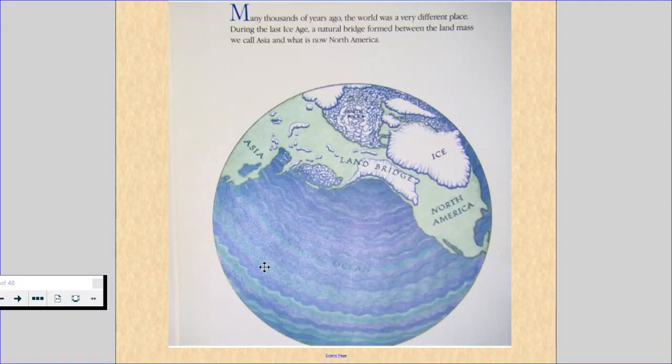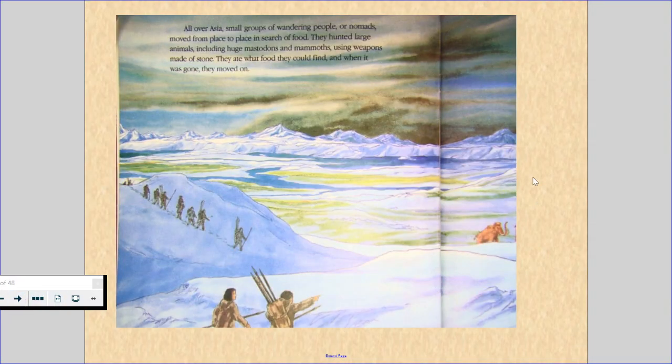Of course, at this time, people were living in small nomadic groups, which means they were traveling around together to hunt, and they mostly would travel to find food. So there were no established civilizations at this time. There were no established cities or towns. There were just groups of nomadic people that were traveling and following food.